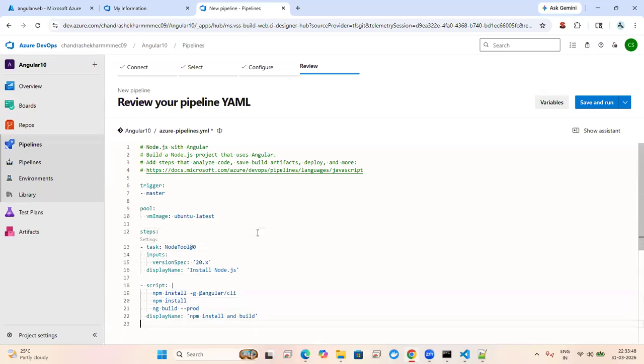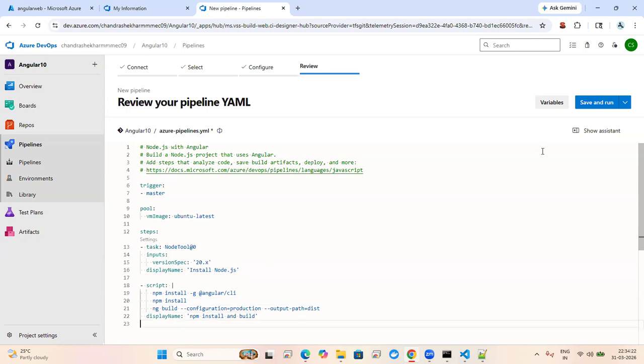So on here we have to write the code, ng build configuration is equal to production, and output path is equal to dist. Correct. Output path is dist.